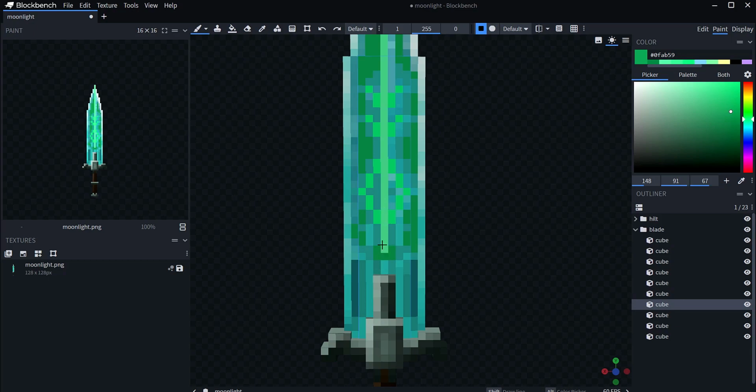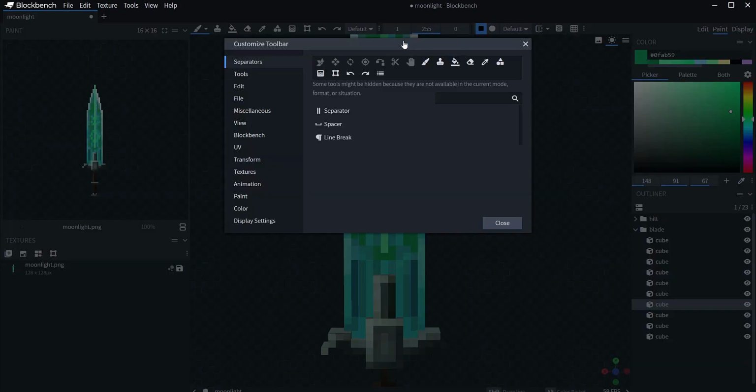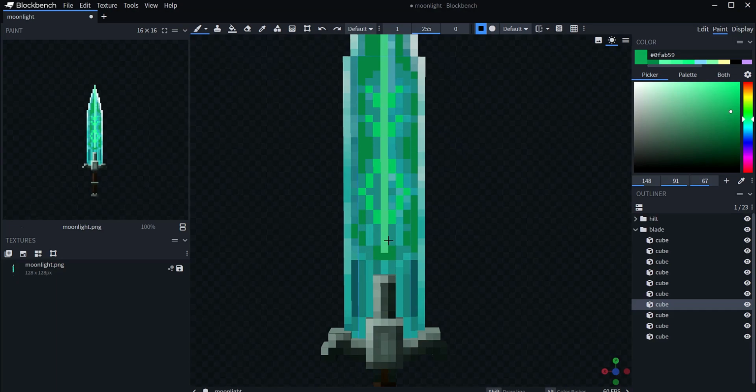This is supposed to go down. It's not a huge problem, but if you do end up making a problem, you may not see the undo, redo, or any of these up here, and you may be starting to freak out. With that, you can click these three dots up the toolbar and click Customize, and you can search up redo or undo. They won't appear for me because I've already put them in, and they'll appear like this. So imagine this is undo. You can click this and it will pop up at the top. So I made a mistake there. Undo.